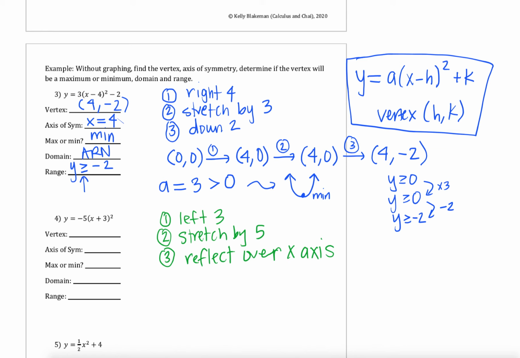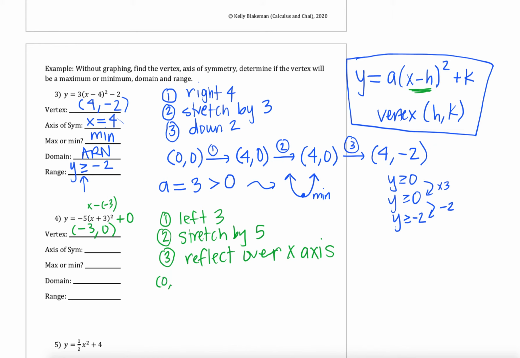This is in vertex form. Although I don't have a plus k here, I technically then have a plus 0. Well, we would never write the 0 since it's not changing anything, but this can be helpful to help me identify my vertex. So if I were to read this equation, our vertex is going to be at h comma k. Since the general form has x minus h, but my equation has x plus 3, remember I could rewrite that as x minus a negative 3. So that tells me that my vertex then is at negative 3 comma my k value, which we didn't have in this case, so that is just going to be 0 then.